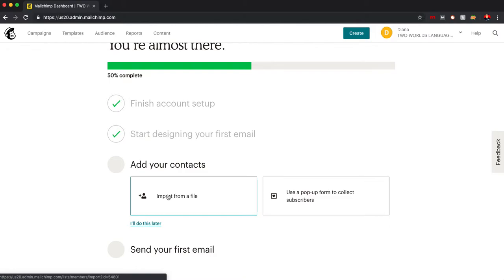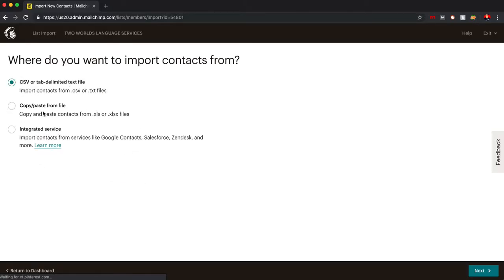So disregard this. But in the event that you did, and this is something that we could also get into down the road maybe, if you did, you'll hit import from a file. I know for a fact you don't have this yet, so don't disregard this in its entirety. I don't think you have that. But what you would do is import from a file. You'll click this button, and then it's going to ask you, where is this list? If it's a CSV, which once again, I'm not sure if you have, but if you do, then you would click that, or a TXT file.